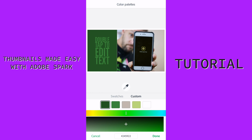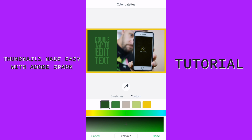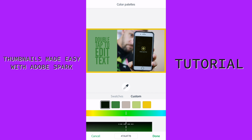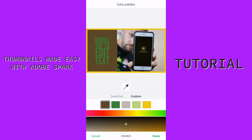All right, so let's go ahead and start with the outline, and I want it to be sort of like the Adobe Spark color. So I want to find something darker right there, but more darker. There we go. Cool. That looks good. And then let's go back into the palette and let's change the green. I want to look for like a brown color or something. Let's go ahead and find, like, orange is the easiest way to find brown. And yeah, that looks good.